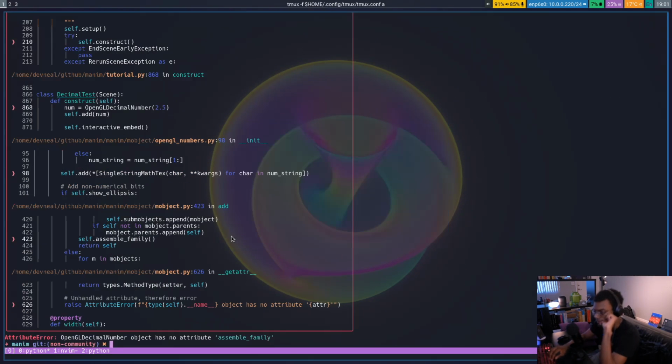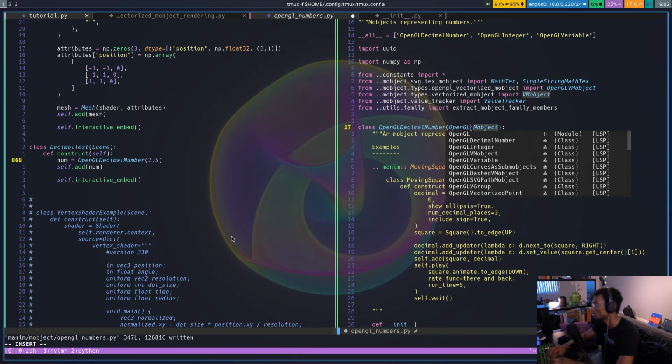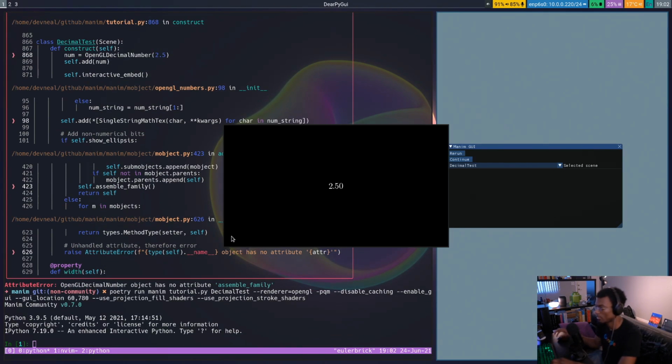Okay. OpenGL decimal number has no attribute of symbol family, so why would this occur? Oh, it inherits from regular VMobject. That wasn't so bad, I think.